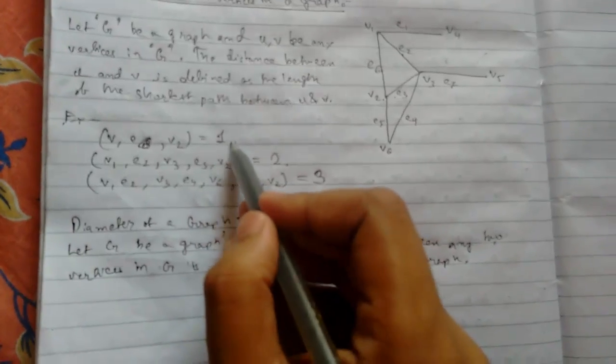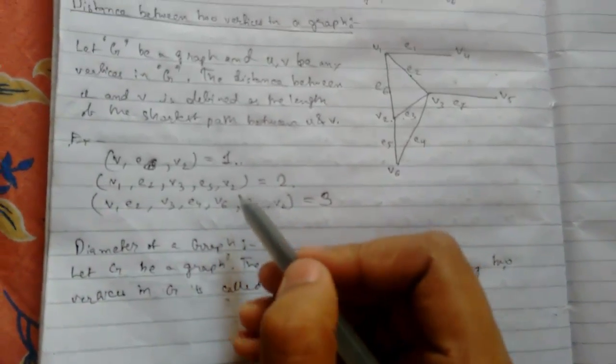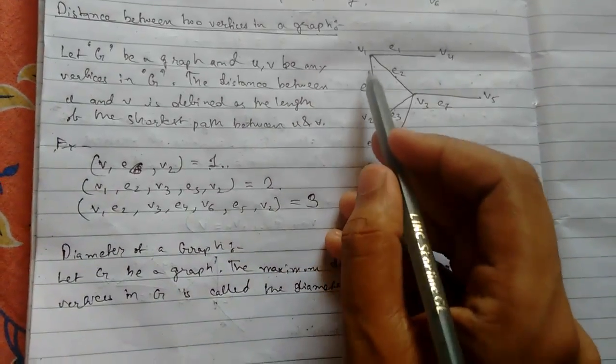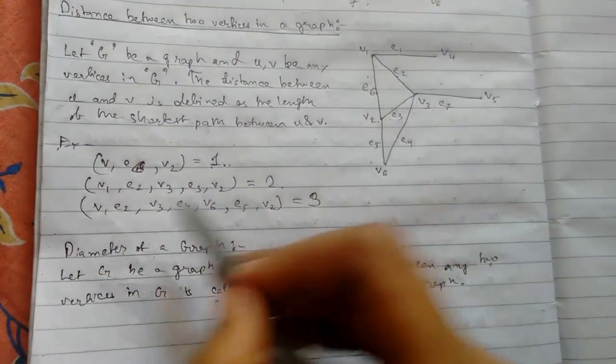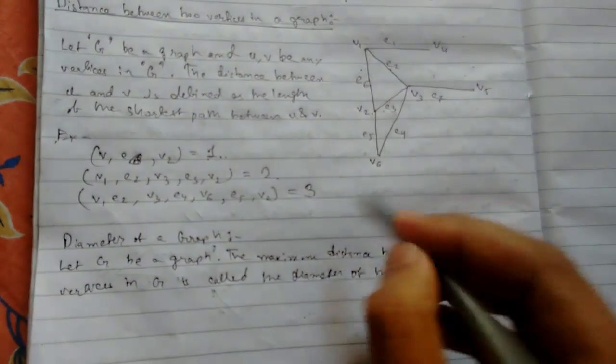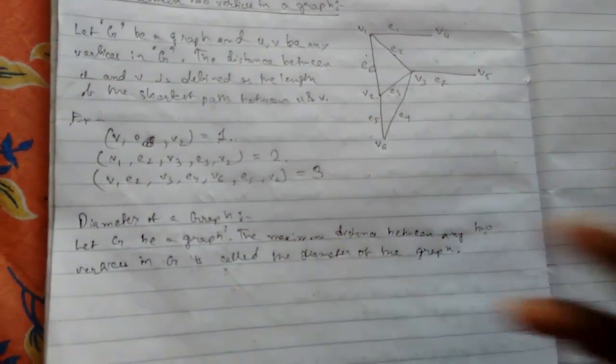Oh sorry, it was all about... This was the example for diameter. In case of distance, all will be 1. Because if we follow, we need to go from v1 to v2, it will be maximum one path. So it will all be 1. And for diameter, it will be 1, 2, 3 respectively.